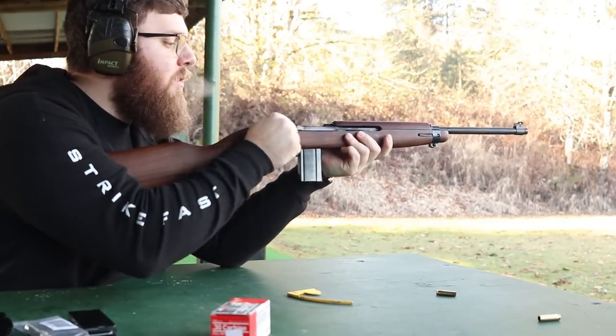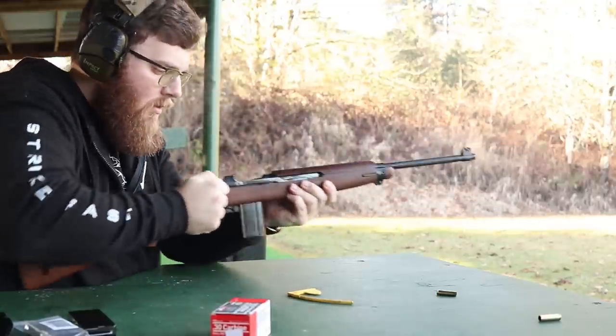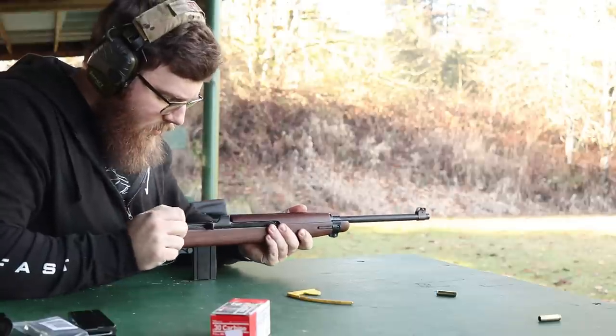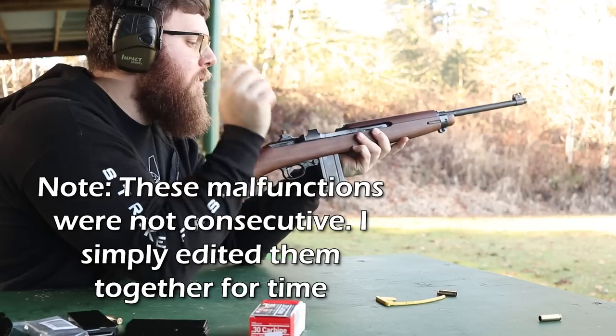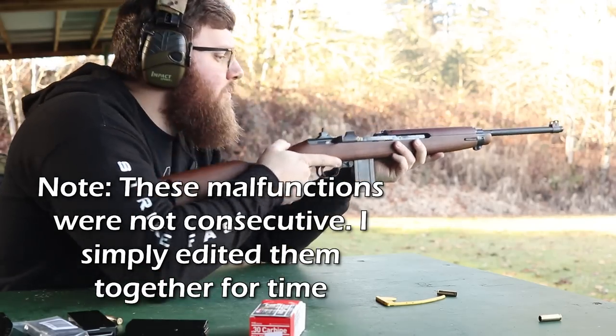And with all the magazines I used, I was running into constant failures to feed out of that magazine, just the nose of the round getting caught on the feed ramp and just not wanting to feed in. I could sometimes just hammer it forward. Sometimes that would work, sometimes it wouldn't. It was just kind of hit or miss. So I ran into more than a dozen of those in 100 rounds.